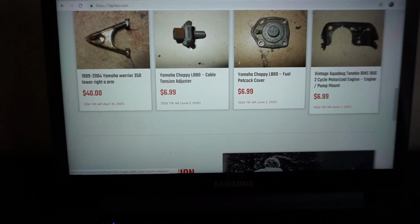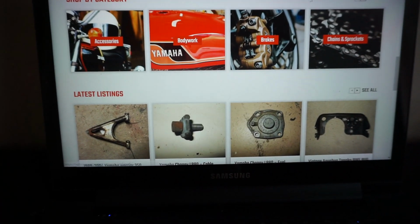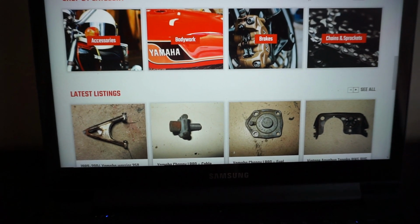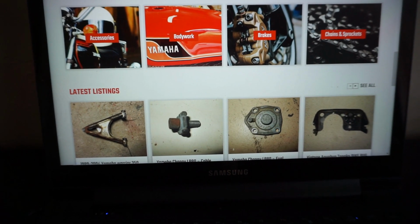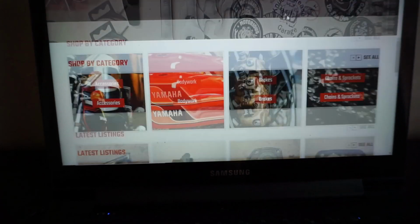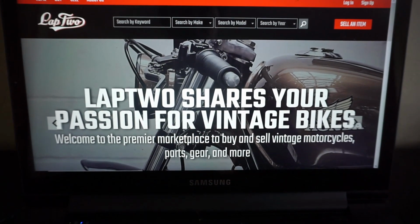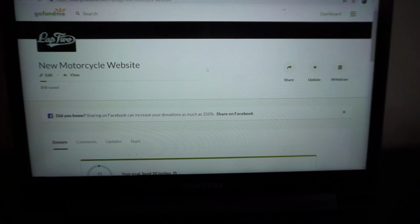It'll be focused on just motorcycles, just ATVs, just cars like that. It'll just be the motor section of eBay, basically. You'll be able to find all different parts, super rare parts. We're going to tons of distributors all across the country and asking them to upload their parts to the site. So you're going to have tons and tons of parts on here, tons of bikes, tons of rare, cool bikes. This will be the spot for that. We're also thinking about creating a forum on the page where everyone can discuss bikes, and it'll be super fun and cool. So for the GoFundMe I put up, I want to raise $12,000.